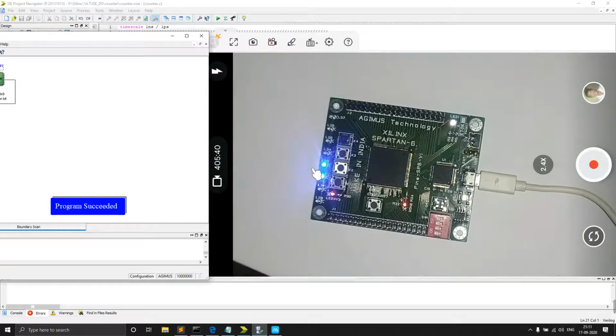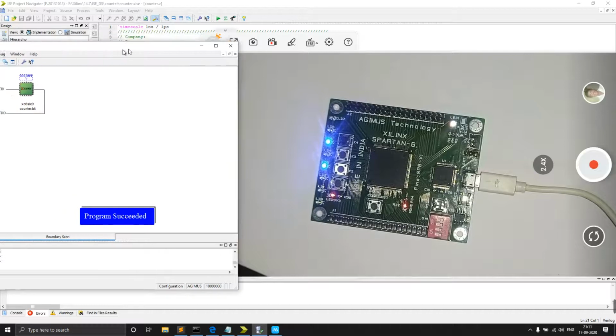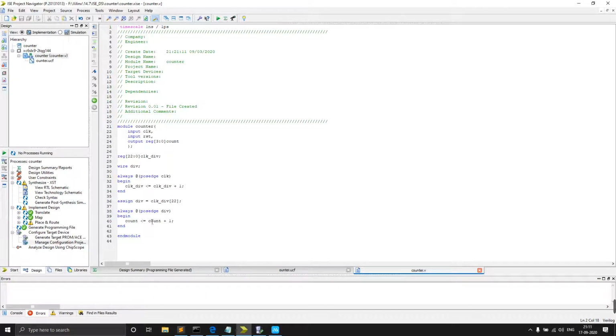Now you can see 1 2 3 4 5 6 7. This is the MSB. Yeah, it is counting till 15. 0 and 1 2. I think you understand now what this clock is going to do. So if we make this clock division very small, here instead of 22 I'm giving it a 2.